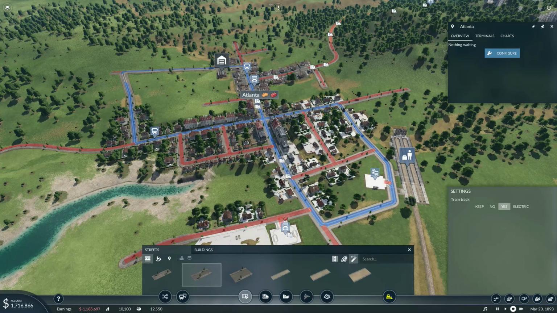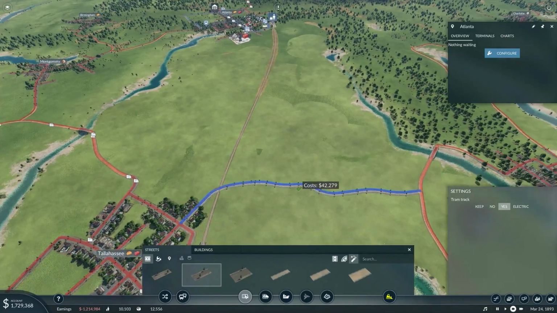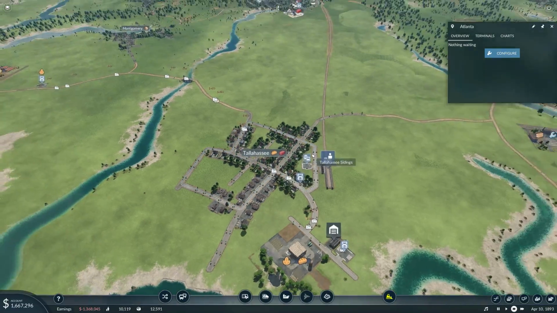I think that's done. Yes, it is. We need to do the same down here as well. So again, they're going to come out of here, probably up and around, and then back in. Actually, yeah, they'll just do a lap here. They won't even do a figure of 8, they'll literally just do a lap around each side.